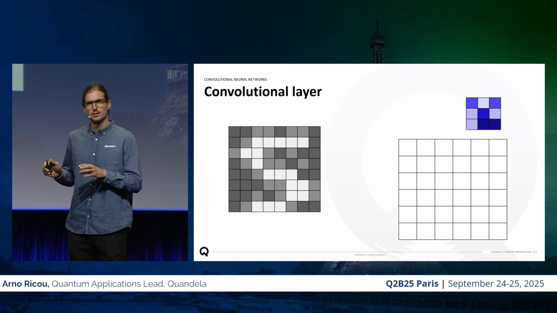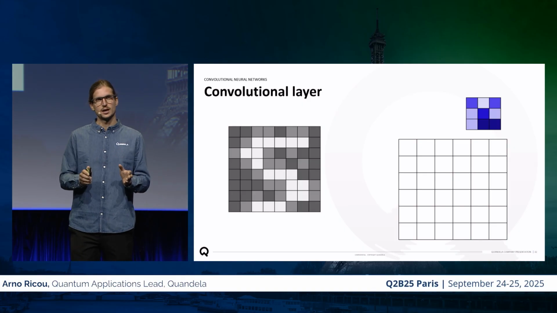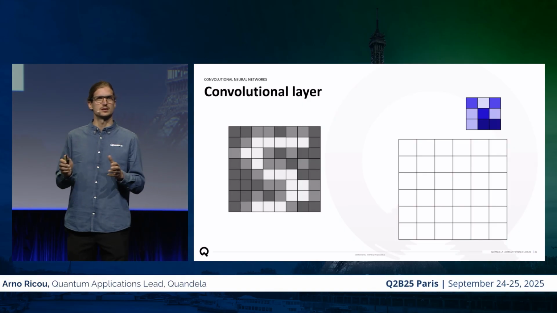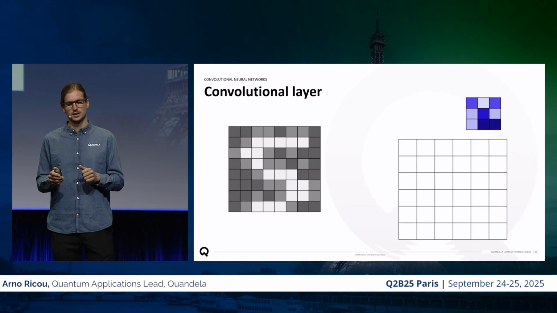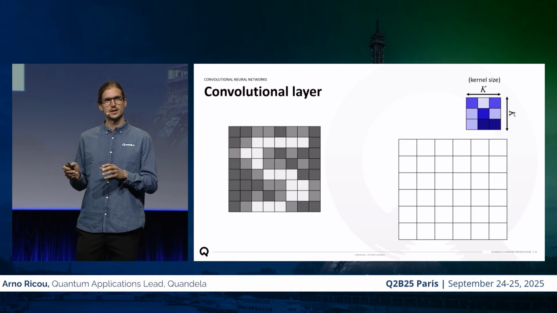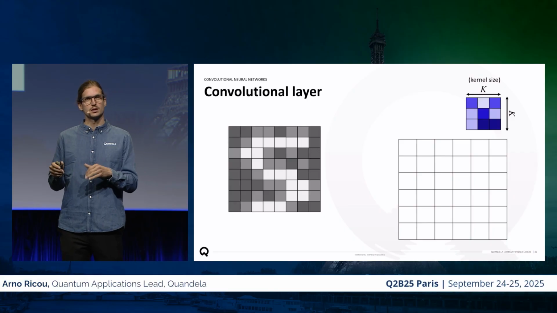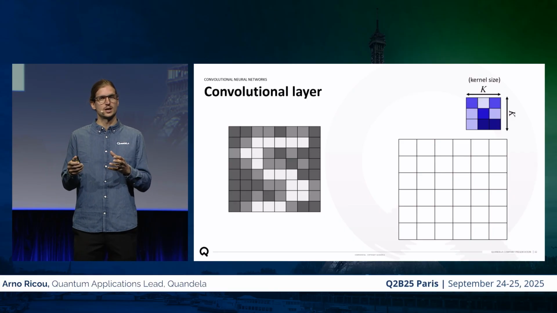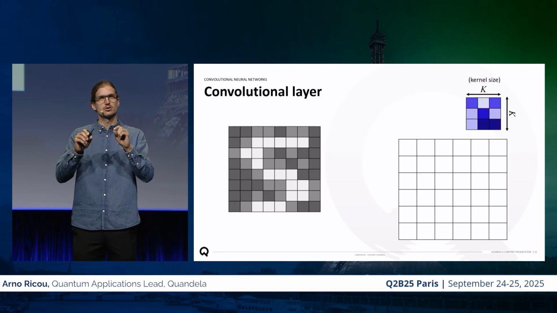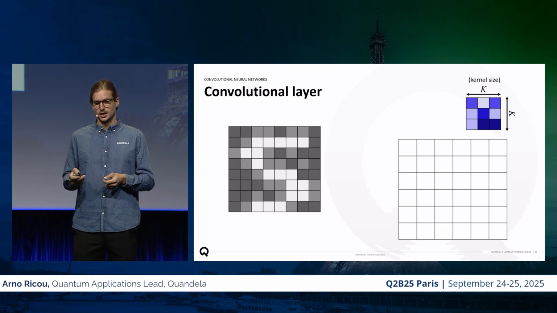To focus a bit more on how it works, on the left you see our image. It's a grayscale pixel image. And we're going to apply the convolutional operation on this one. So we take a kernel, that's how we name it. It's a 3x3 image as well, but these are parameters that you're going to train in order to optimize the performance of your model. And then you essentially do a dot product.